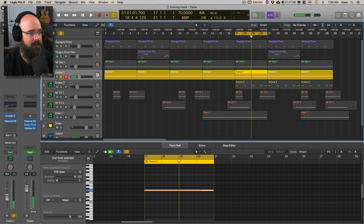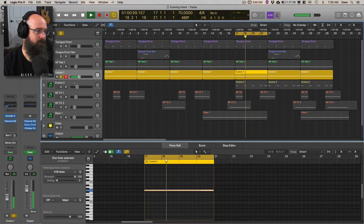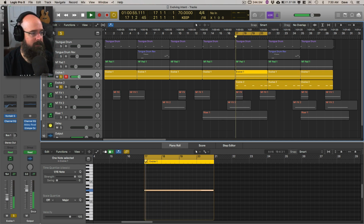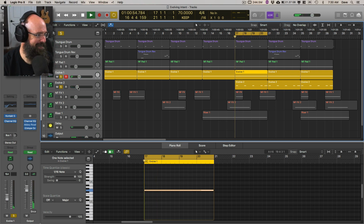All right, the bass layer, the Evolve layer, one by itself. And you notice there's nothing on the and. There's a little hole there. And so pop in this. This is me cueing it.